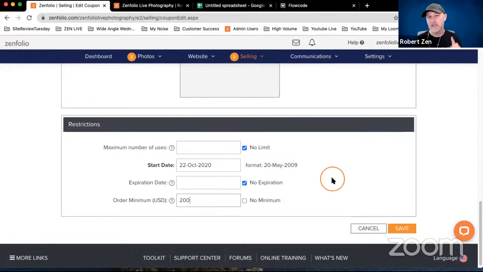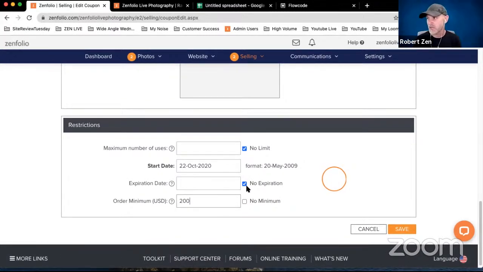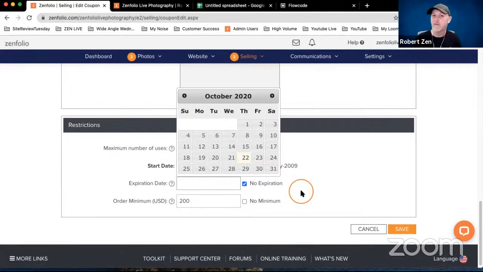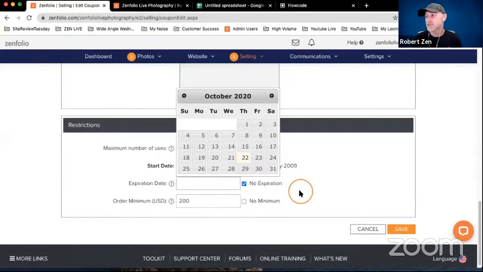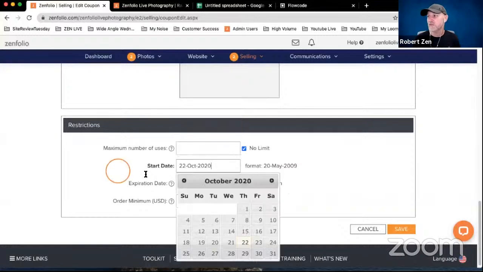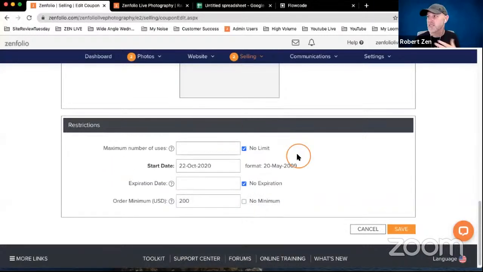20% discount. Now, a couple of things that you might want to think about: expiration dates. I always love to set expiration dates, getting clients to hurry up and place their orders to get that discount rather than them taking all the time in the world. So you can set up an expiration date for that. The other thing that you could do as well is you could set up a maximum number of uses. And so what this is good for is if you want to say, hey, first 50 people who place an order of $200 or more can use this coupon to get 20% off. And you could put how many times a coupon code could be used.